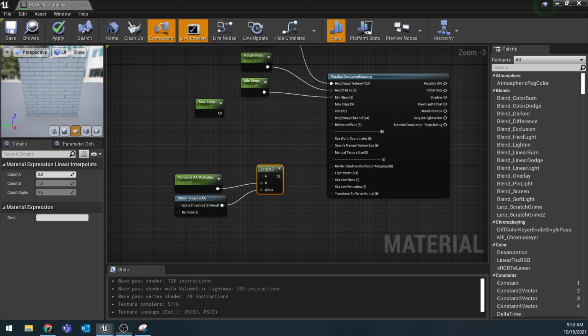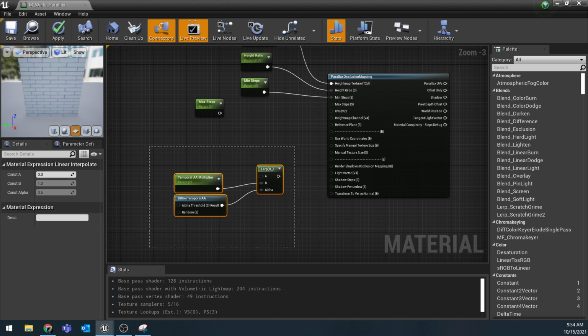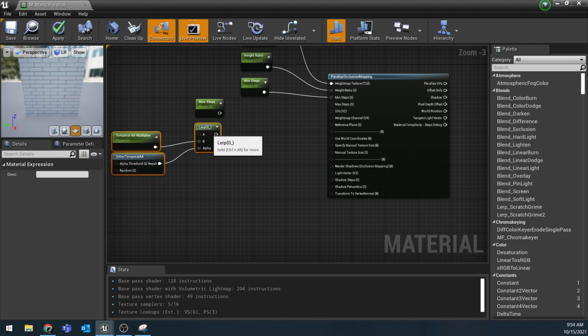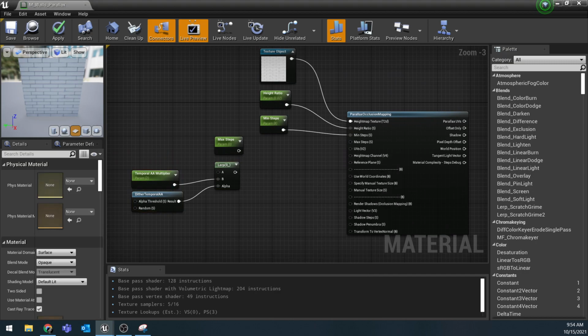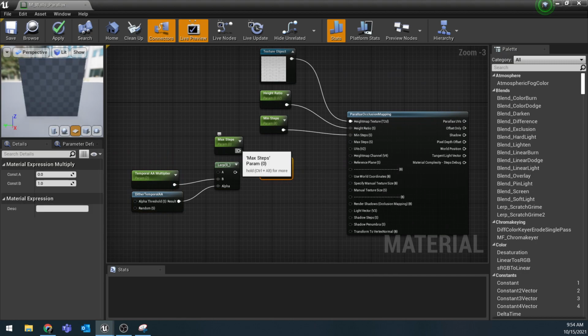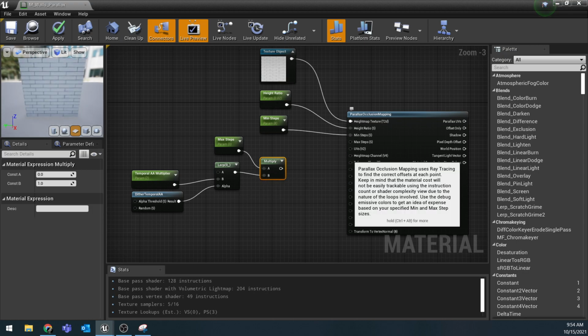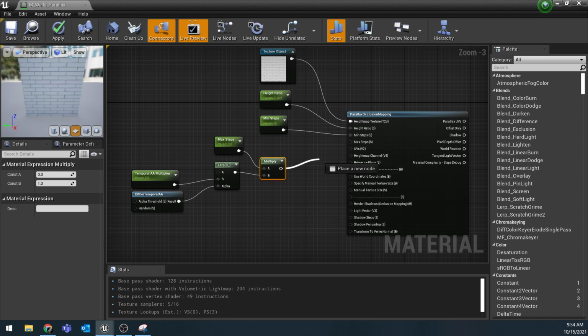The next step is we're going to create a multiply now. So I'm going to move this over to here. Just hold M and click and feed the max steps into here and this lerp into here. And we can then hook this now into here.